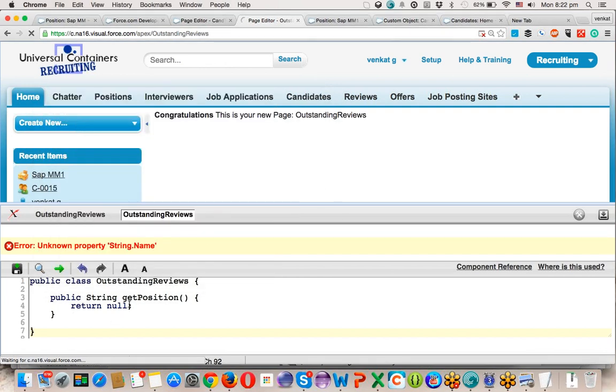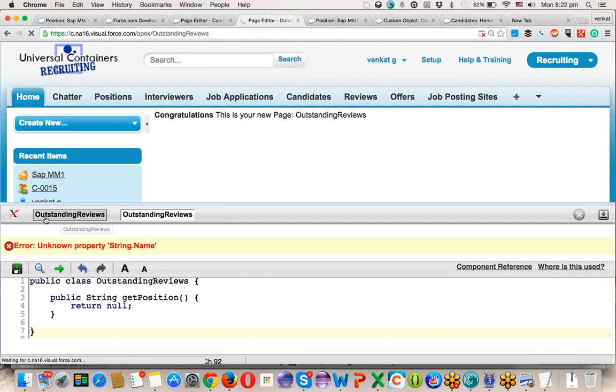You have to write the logic first. When you are building pages from scratch, you don't have any page code or class code. You simply start with the page and the class name. You start building the class first by defining the variables, by thinking on your own design, what variables you need and what methods you need for this class, and later on you build the page. That's the order. As we have less time, I'm trying to show the existing examples to you, so I'm doing it in a reverse way.